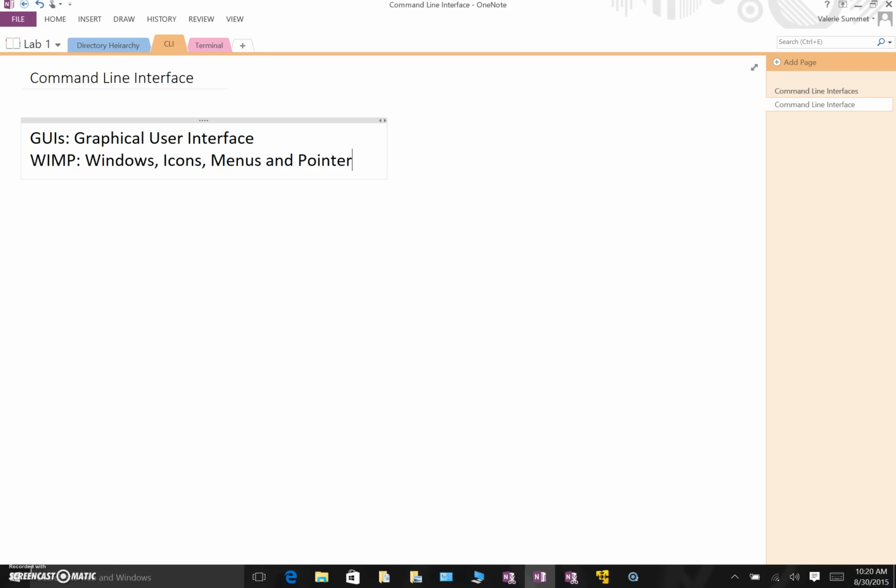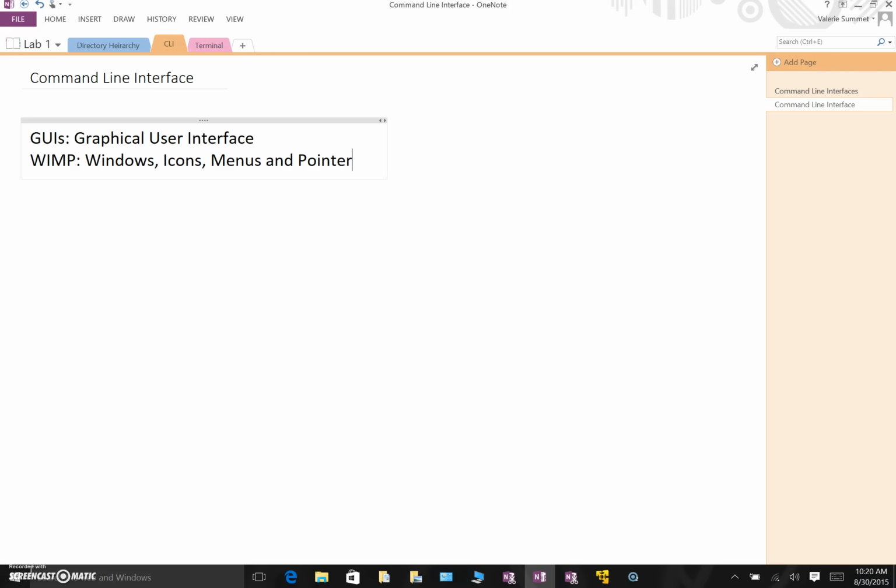Turns out that GUIs were developed back in the 1960s and 1970s, and personal computers became much more usable for everyday people and small businesses after their development. But computers were around a long time before the 1970s, and people obviously still used them, programmed them, and solved problems with them. So how were they interacting with their computers if they didn't have GUIs yet? Well, they used text commands.